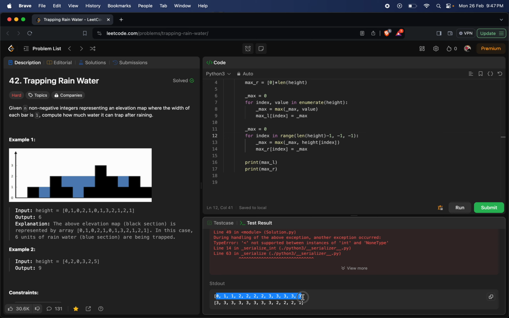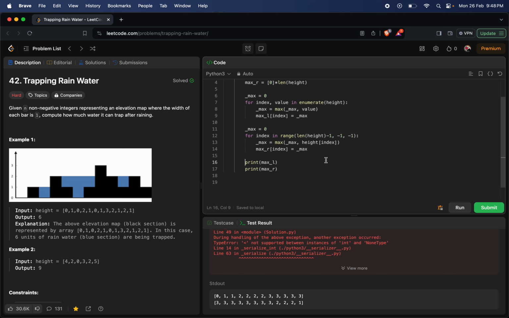So what does this mean? This is basically the tallest wall on the left side at every point. So you can see initially it was 0, then at this point the tallest wall is 1, and then at this point the tallest wall on the left side is 1 as well. So I guess what we can do is put this thing after. I think that will be better. I guess it's fine. We only care about left and right, so it should be fine.